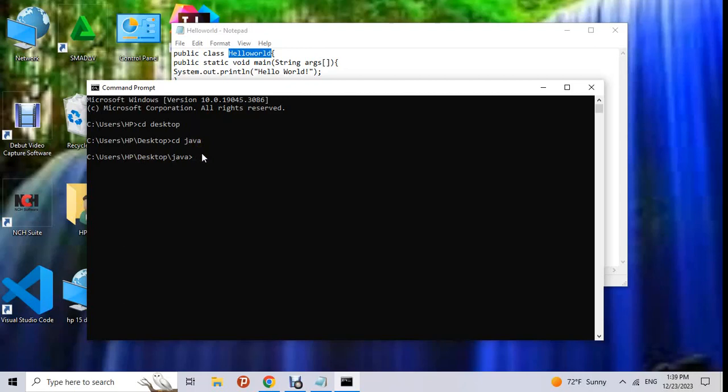To compile the Java program, write javac, then file name dot java. And normally our Java program is compiled successfully. To run our Java program, write this command: java, then file name. Normally the hello world message is displayed.